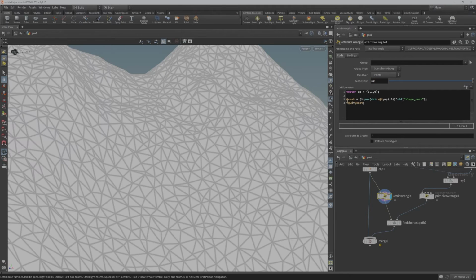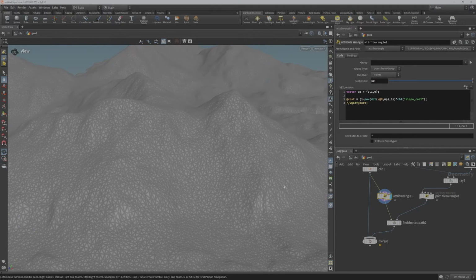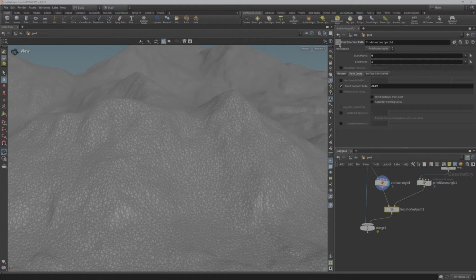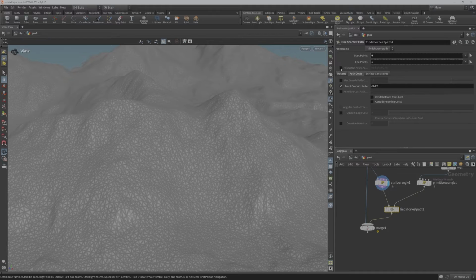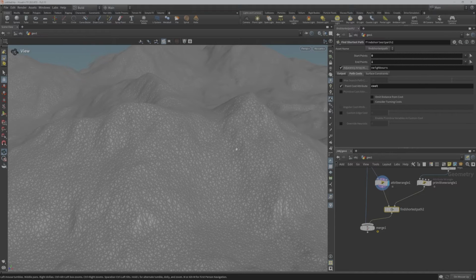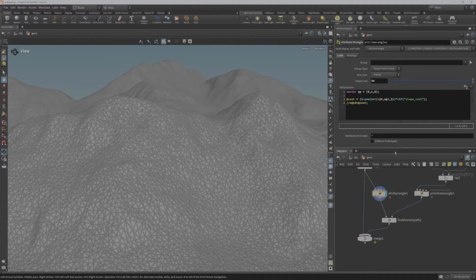Put this pathfinding back to how it was before, turn off the visualization. And if we go and have a look at the find shortest path node, we could have a look at the documentation, and I encourage you to do so. What you'll find from looking at that is that it's possible to store the neighboring points for each point in an array called neighbors. And then the cost attribute here, if it is of the type array, if we have an array attribute of costs, then the index of the array of costs will be tied to specific point neighbors. Okay, bit of a mouthful, but in practice, it's actually quite simple.